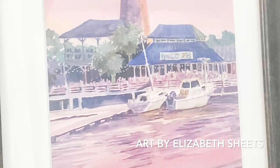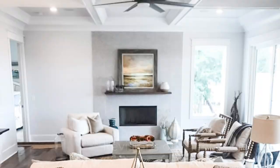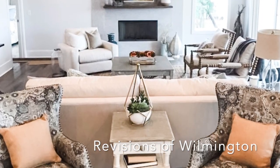We've also borrowed art from other local artists, and we could promote their business through our photography, through our Instagram feed, and tag them in the photos, and also through the parade. If they have their business cards, people can contact them to order it. That's a fun way to include other local artists in the community and use some fresh, new artwork for special events. And it can be a real cost saver to set up a trade with local artists. We're helping you and you're helping us. We advertise your art, and you let us display it in our model home.